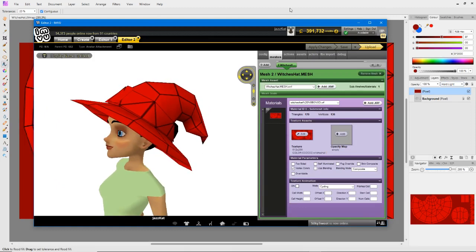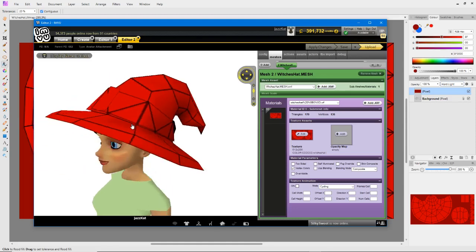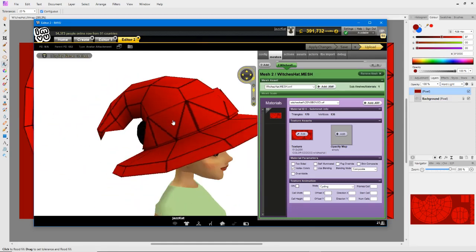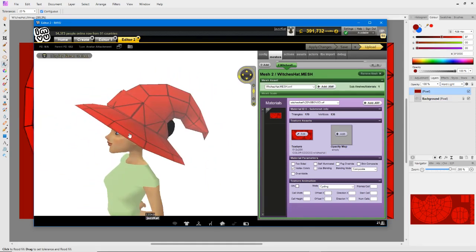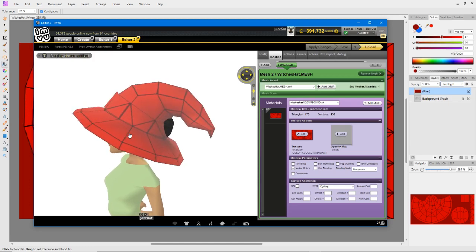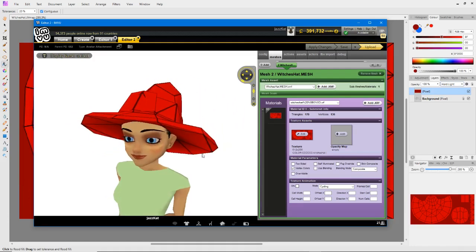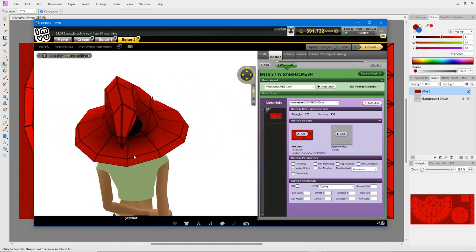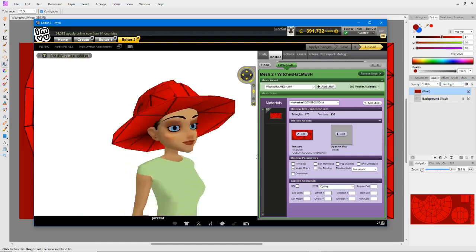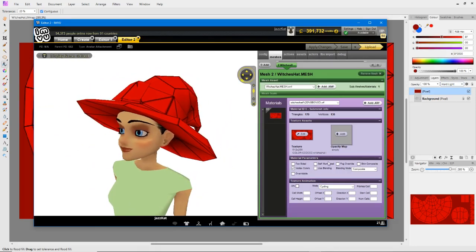So there is a hat accessory, not in time at all for Halloween, which has just passed. So this is a fashionably and unfashionably late witch. With a hat.